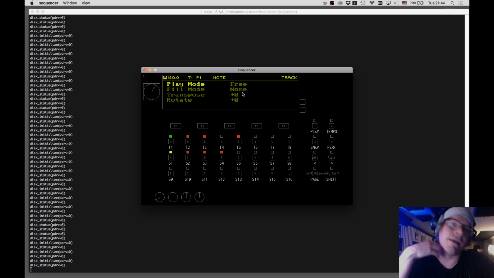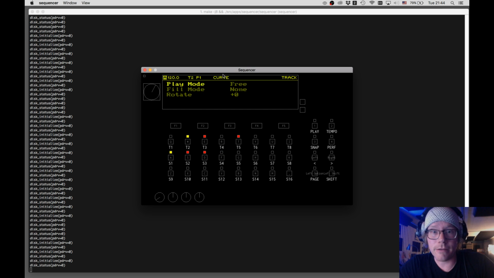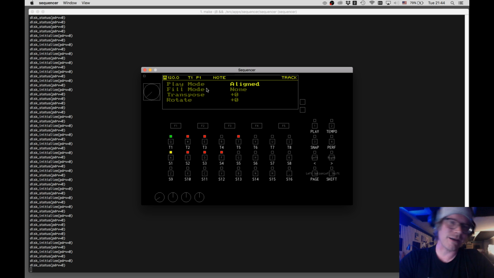So the settings on the track page are quite similar for the note track and the curve track. So you have a play mode, which I haven't seen in any sequencers really. I mean, there are sequencers that do it one way or the other, but basically the idea is if play mode is free or free running, it behaves a lot like an analog sequencer would. So you have a clock input and you have a division that sets the speed of the sequence. Whenever your clock divided by the division hits 0, you advance by 1 step. And then everything follows from that.